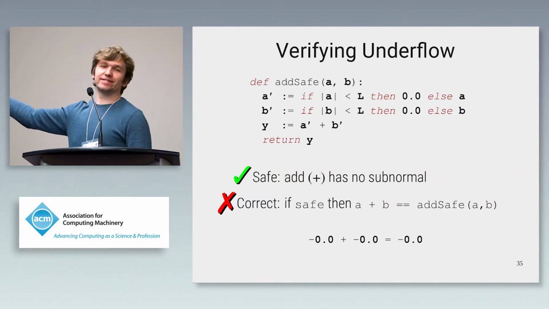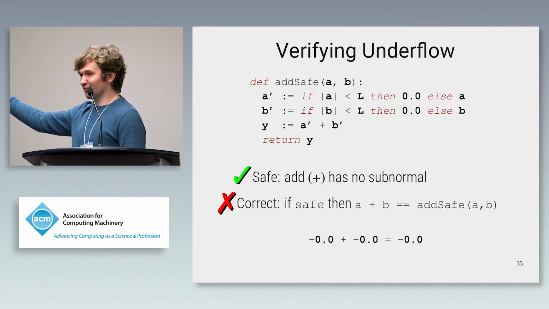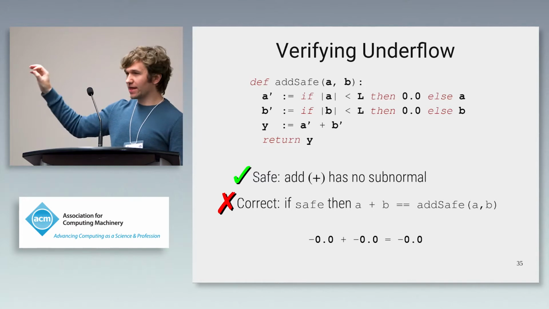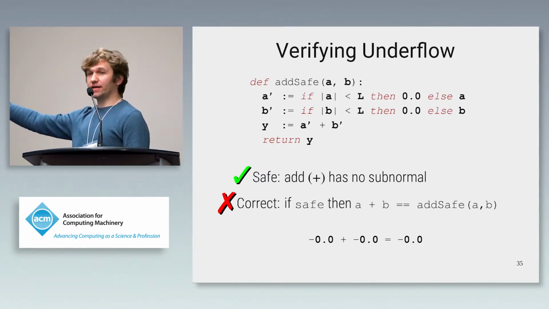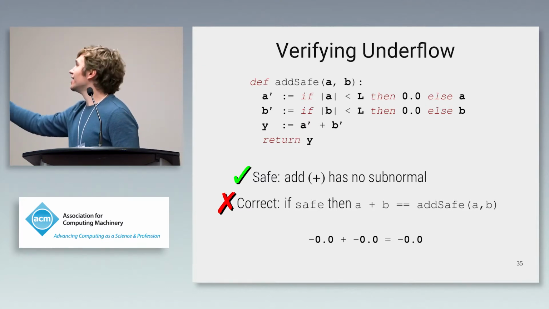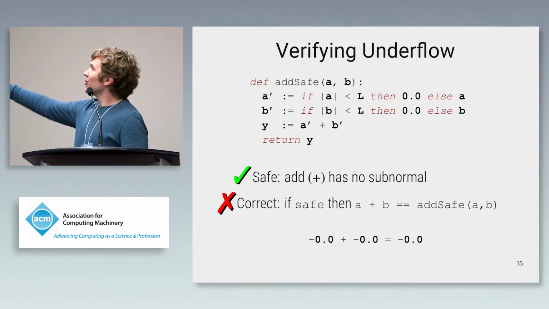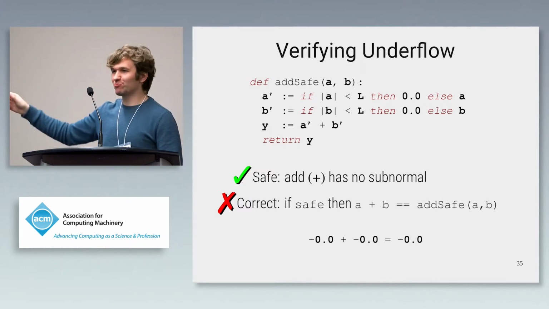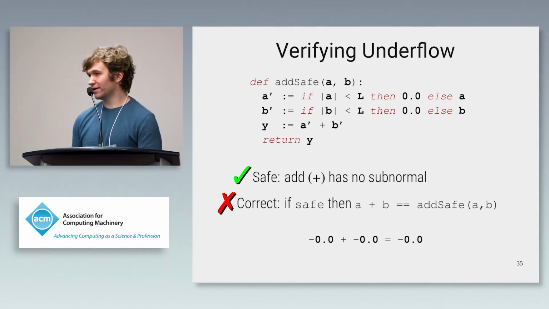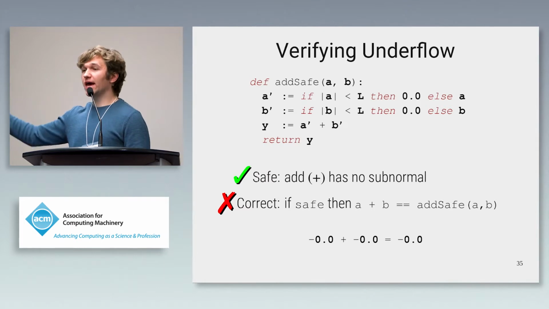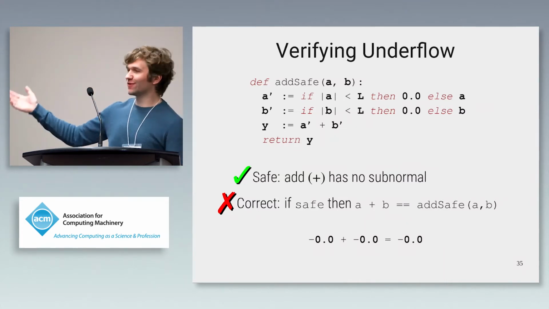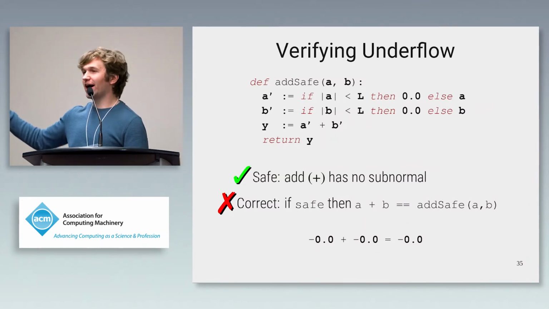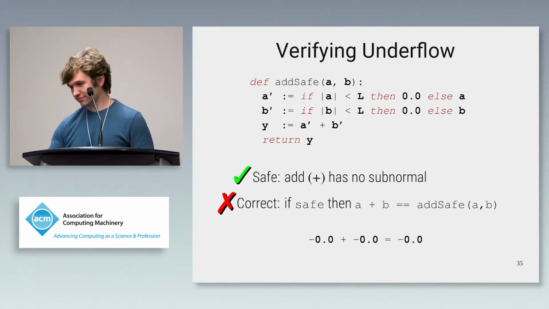Most people don't even realize -0 is a different, distinct number from 0, but in the actual specification, there is a -0, and it has the property that -0 plus -0 equals -0. So essentially, we had to modify this a little bit just to preserve the -0s on the output. And again, this is the simplest case. When we're talking about division, it was back and forth going between the solver and then testing it in order to find all of the mistakes we had made.